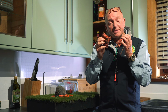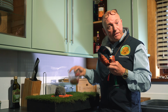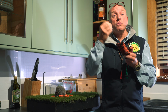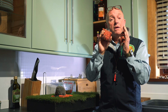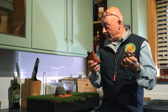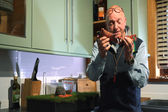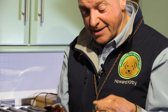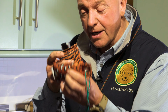But we can use these toys to again get the dog to engage with us. Remember when we were talking about the food, I referred to how we can use the food to get the puppy to come to us, to want to be with us. Well, by playing games with him, by being a source of entertainment, by teaching him, hey, if you come to me, I'll throw this thing for you. So, you know, Sporting Saint have got a beautiful little puppy dummy here. There are two different types. One with a toggle on for throwing it, obviously for throwing it distances. It's quite small, it's quite compact, it can go in a little dog's mouth.